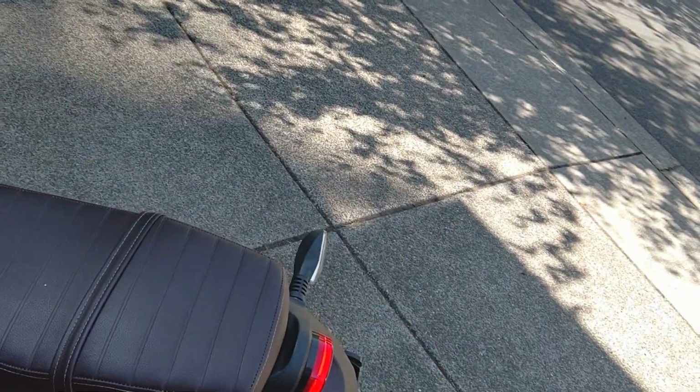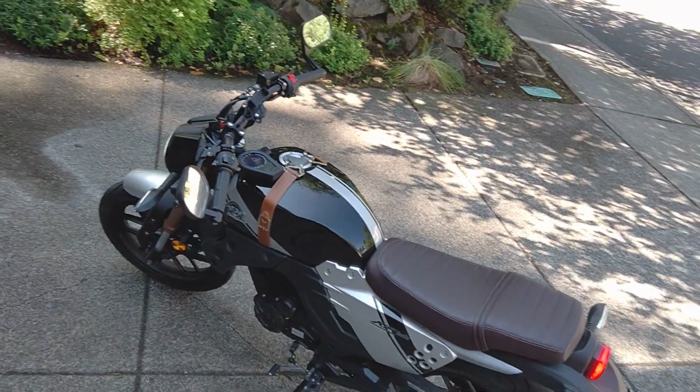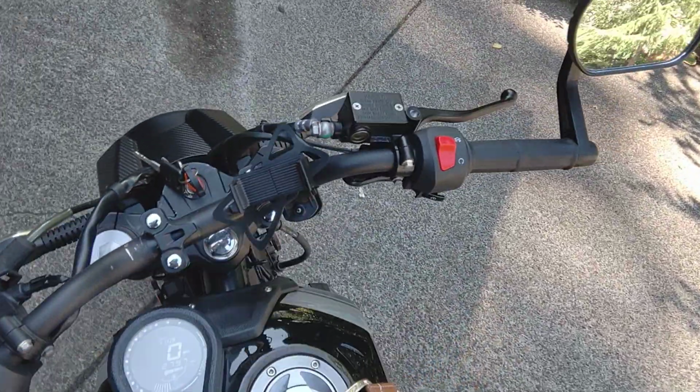They do make a backrest for it. And then, of course, you do have the rear pegs. In terms of the weight carrying, though, both of us on it, not an issue at all. We got on fine. These are real workable clamps.